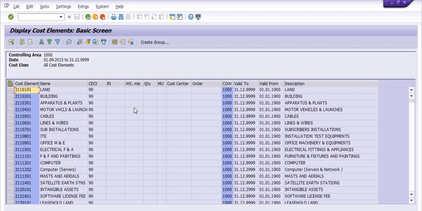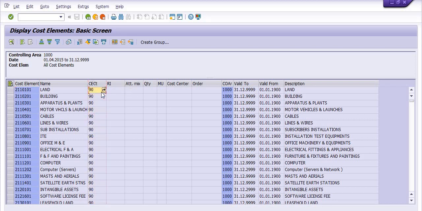Okay, see, within the controlling area 1000, the cost elements which are valid from 1st April 2015 to date, these are the cost elements or the general ledger accounts. These are the names. Okay, cost element category.